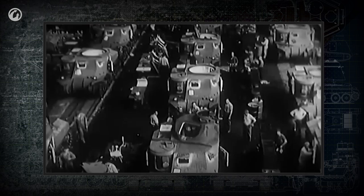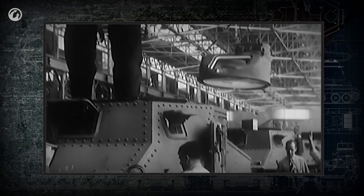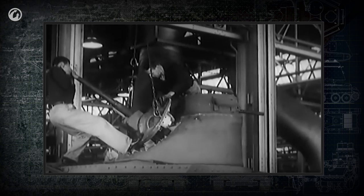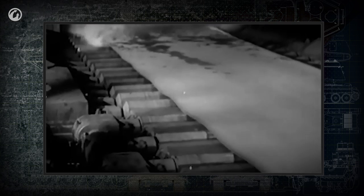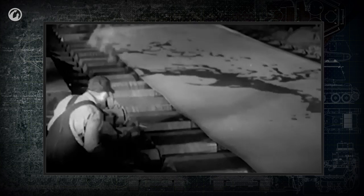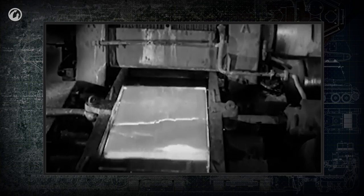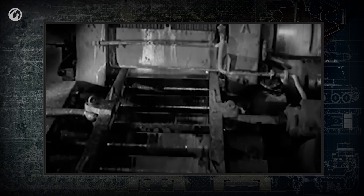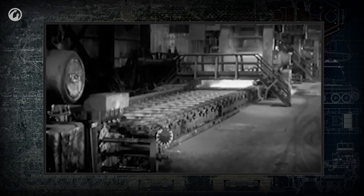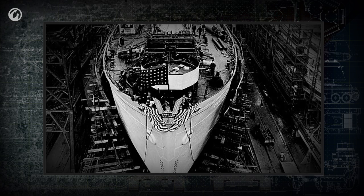The biggest and perhaps most important part of a tank is the hull. It must provide space for the crew and protect them, and hold all the armaments, mechanisms, and other parts of the combat vehicle. Up until the second half of the 20th century, the material for hull manufacturing was armor steel. Thanks to thermal processing or the addition of certain elements to the alloy, it was much more durable than ordinary steel. Armor steel was invented long before tanks, in the middle of the 19th century, primarily for use in battleships.